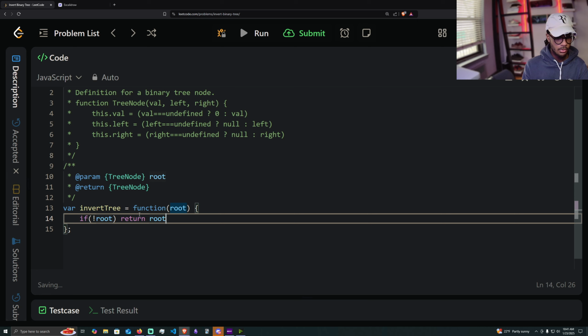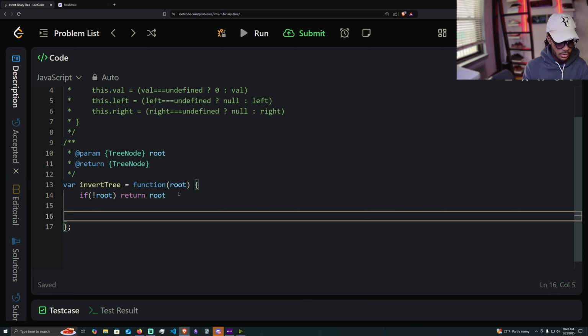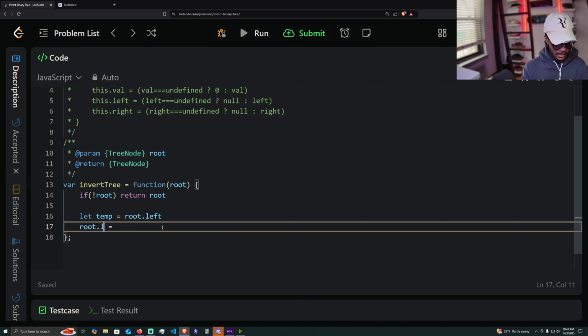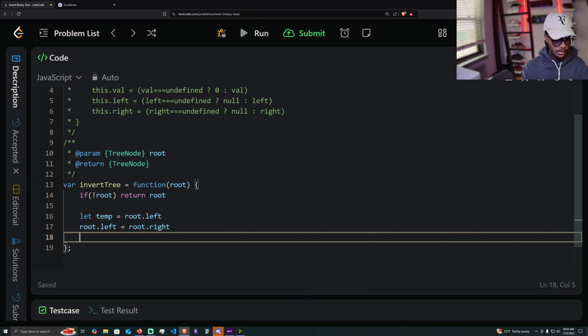Next, what we want to do is swap the children. So we're going to store a temp variable to swap them. So we're going to say let temp equal root.left, root.left equals root.right, and root.right is going to equal the temp. Okay, so that's just how we're going to swap our nodes.